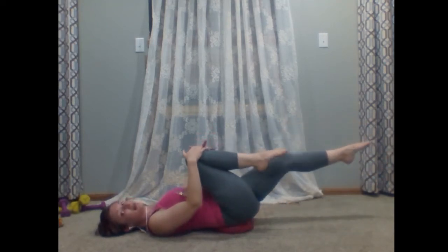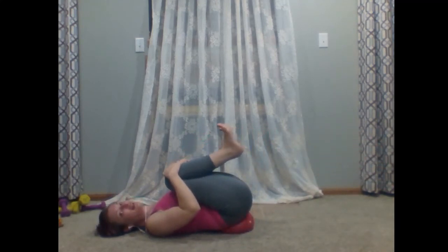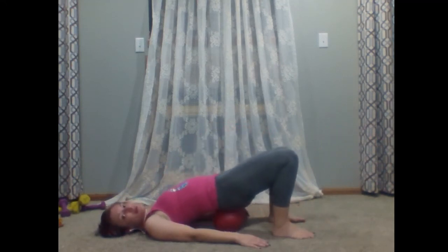Point those toes. Hollow out those abs. We're almost there. Give me a couple more. Let's do one more each side. Almost there. One more. And one more. Good. Pull them in. Good. Relax. Place those feet down. Lift up that tailbone. If you've got the ball, take it out. Lower it back down. Pull it in.